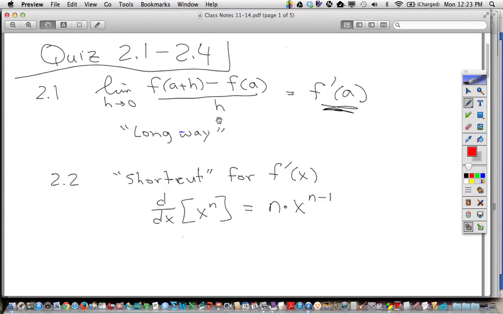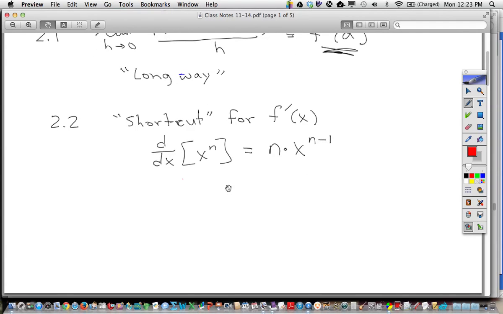Okay? On your worksheet, some of that stuff you've had access to that. You need to memorize this. If it says the definition of the derivative, you've got to know that you set your limit up like this. And we'll practice on here. Okay? Then we had this shortcut rule for power derivatives.